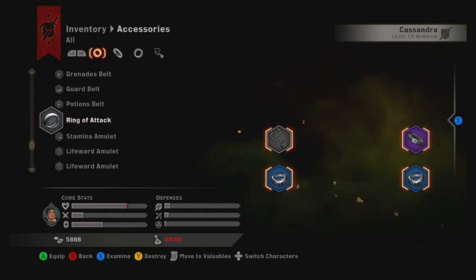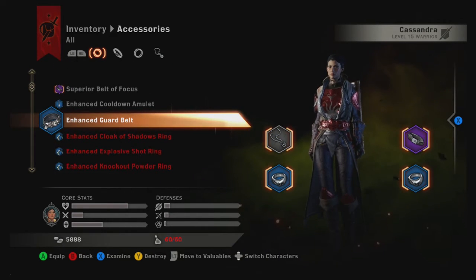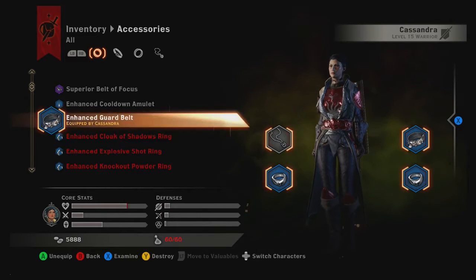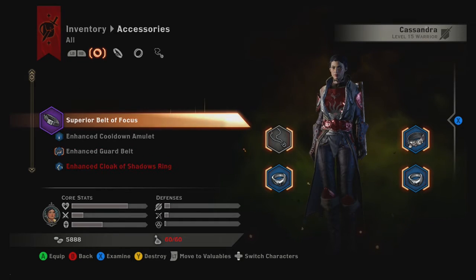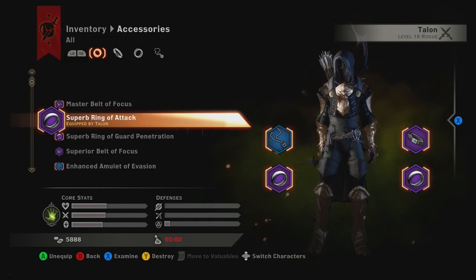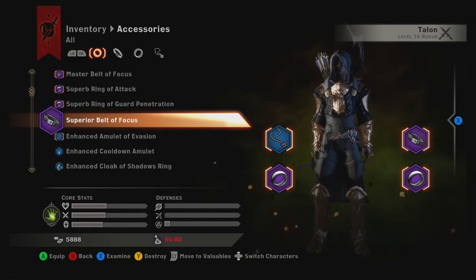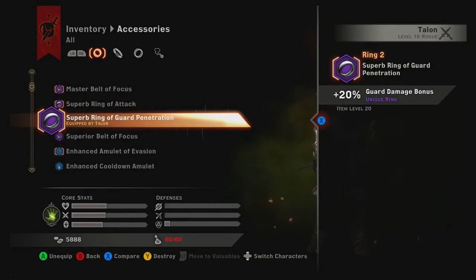For Cassandra, enhanced guard. She's got the superior belt of focus. We'll give her the guard belt, and we'll let her have the amulet of constitution. And I have the Master Belt of Focus. I do? Superb Ring of Attack, Superb Ring of Guard Penetration. Oh. So there's the Superior Belt of Focus, which is 30, and then the Master, which is 35. Okay.